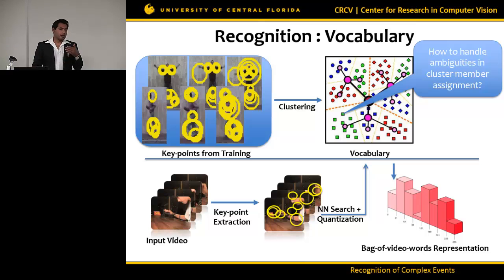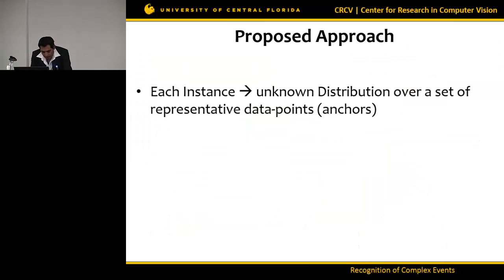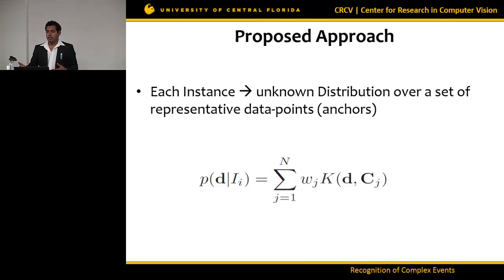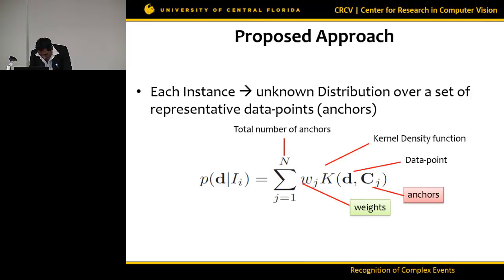So what we want to propose here is another way of improving this representation. We assume that each of these instances containing different data points is coming from an unknown distribution over a set of representative points. We won't go into details on how we are selecting the set of representative points now, but let's assume that these points are distributed over some characteristic feature points. Now that can be elegantly expressed in terms of this kernel density estimate, where D is your data point, and for each data point, you can find out the probability of how it is generated from an image or an instance using this non-parametric equation.